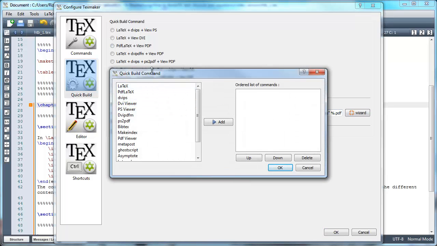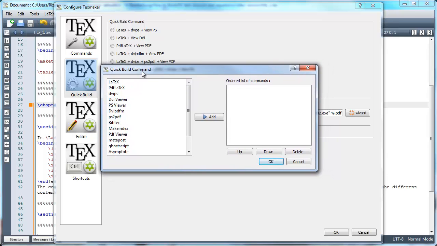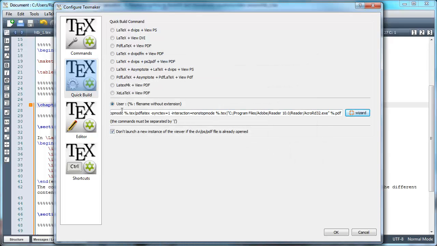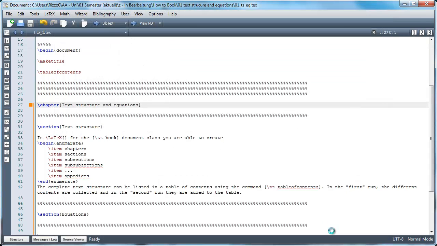You can guide yourself by what you have already been using. For example, if I have to compile it 2 times, I'm going to compile it 2 times, and after that, I would like to take a look at the PDF, with the PDF viewer. And okay, I'm going to use that.